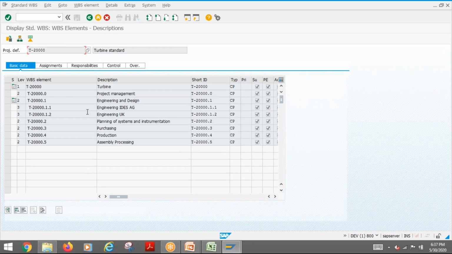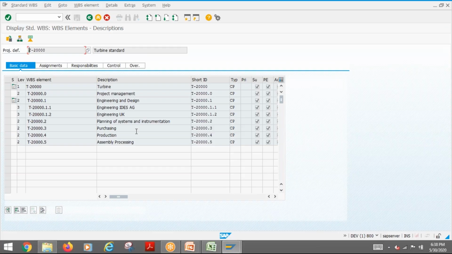So this is the standard template available. What happens when you copy this is that all the details available here get copied. There are three uses of this. One is basically to create a reference point. For example, suppose you have 200, 300 WBS elements, and this is required for almost all the projects, that is, the same number will be created in every project.